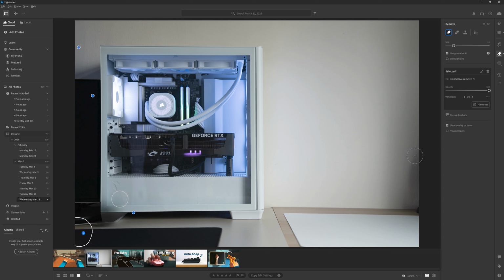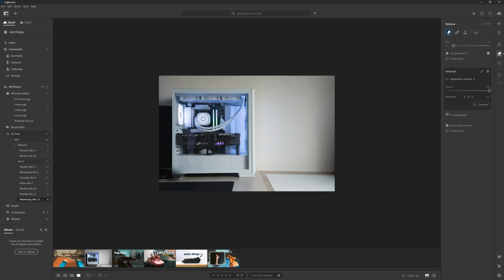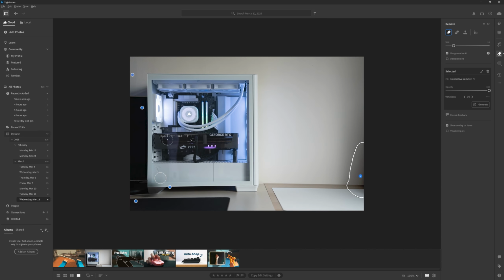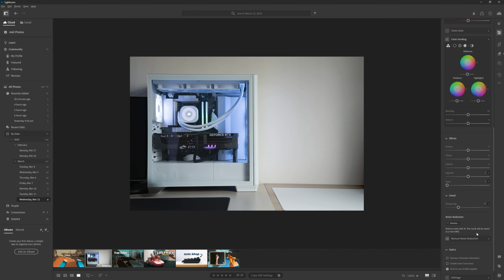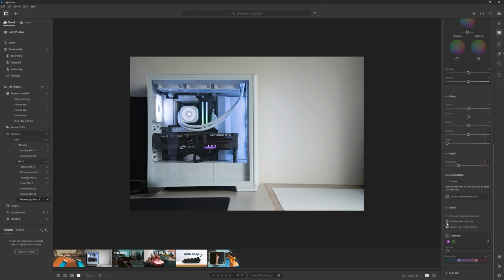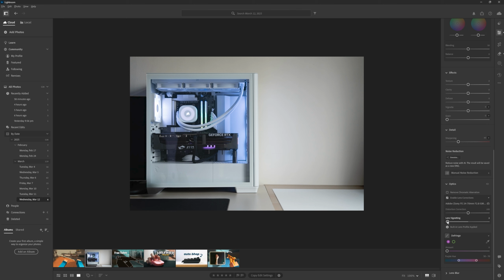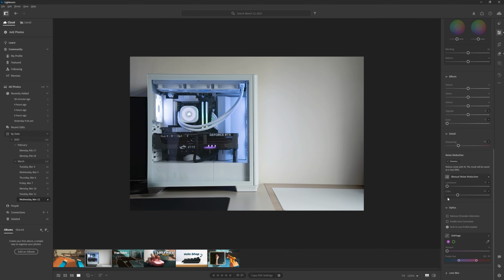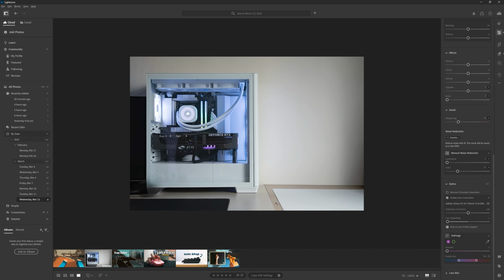Now we can try to remove this shadow too. We can just overlap a bit with the surroundings. Click remove. Now it's gone. So this is a very doctored image. There's a bit of reflections here, but I wouldn't remove that. Now we can go back to a normal editing mode and then enable lens correction. This will enable lens correction for the entire image, including those edited with generative AI.